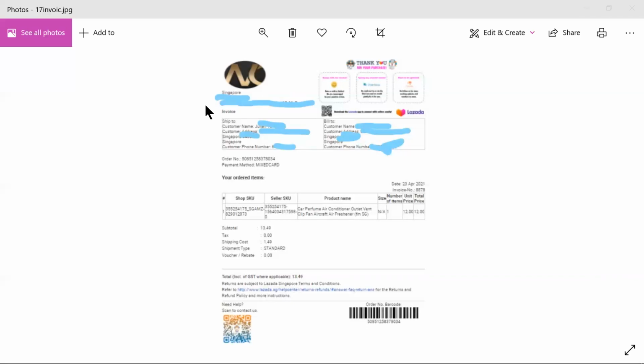Here is a more detailed printout of the invoice. And remember, we generated the invoice. You can see the invoice contains the shipment address and the billing address, and the payment mode and the order ID and even the item SKU. So even the dates. With this invoice, you can basically pack it together with the parcel. So it comes with a nice company logo, a thank you card, as well as a barcode for easy inventory control or tracking.